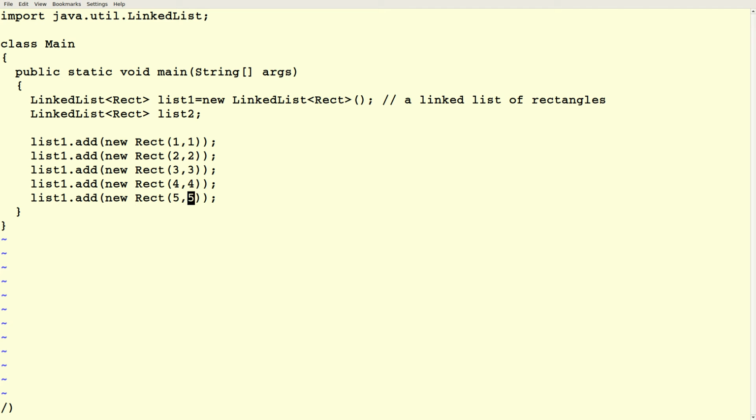So there's 5 increasingly large rectangles we're going to add to our list. And then let's just print it out with println and see what we get. So we'll concatenate it as a string to list1 equals, and we'll run with that.